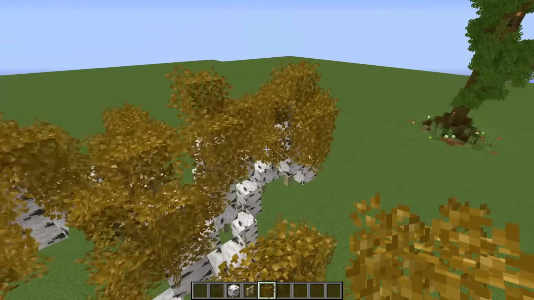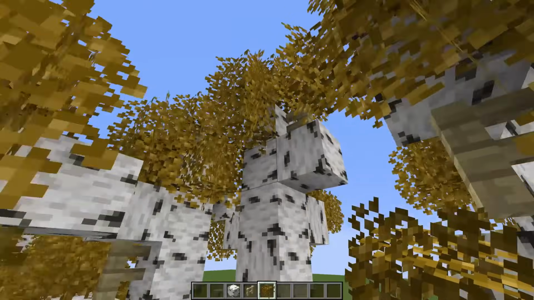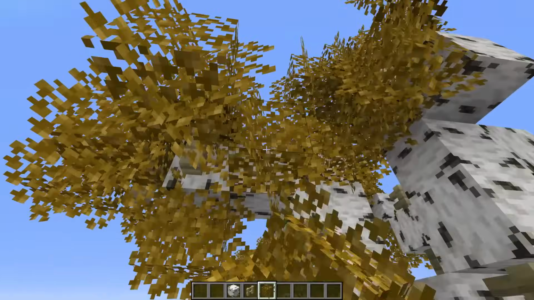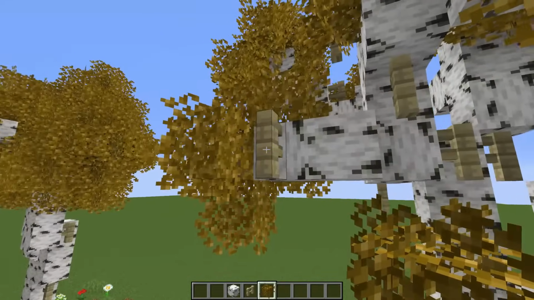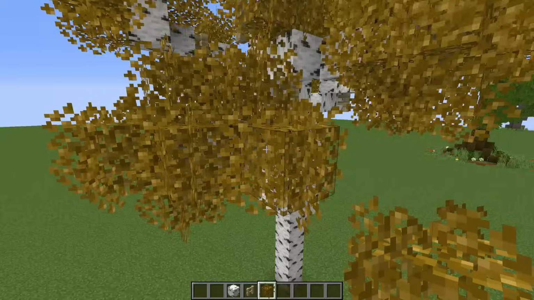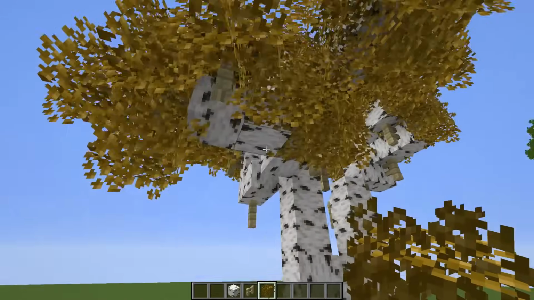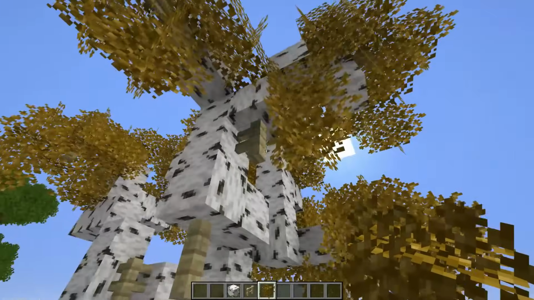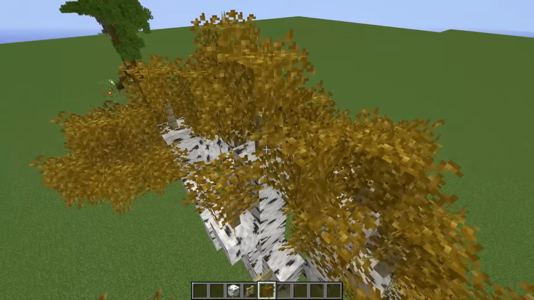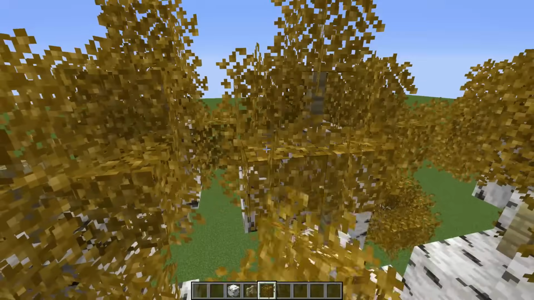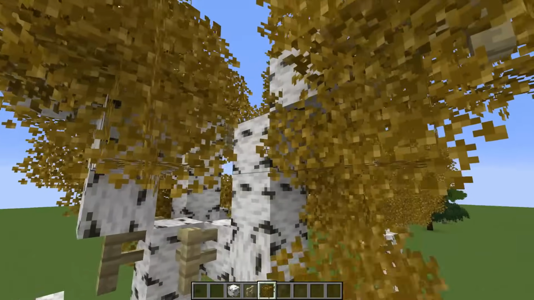Let me know if you guys are down for actual seasons. Put hashtag season down below. I would love to know. I would love that. If you guys know the mod, there was a mod. Was it Biomes of Plenty that did it? Or was it an actual seasons mod? I'm not 100% sure, but that would be awesome. I wish there were more packs that had that. I haven't played modded in a while, but I knew there was a couple that actually did it. I'm not sure if it's Biomes of Plenty or an actual seasons mod, but that would be super cool if that was for real. Come on. Make it default though. Make it more accessible to more people.